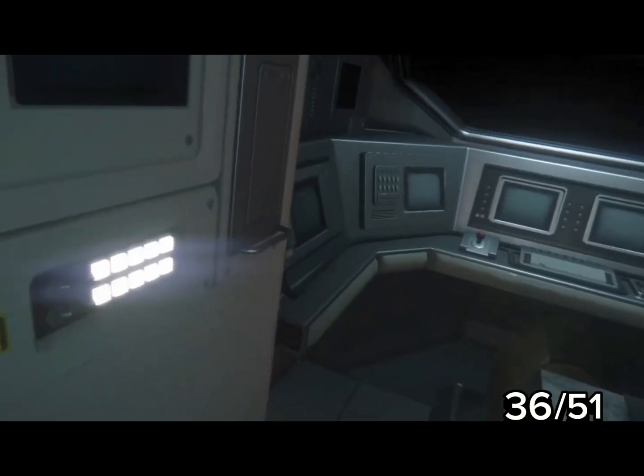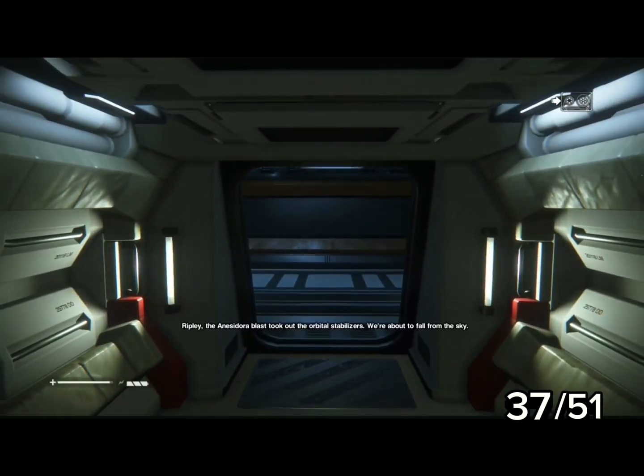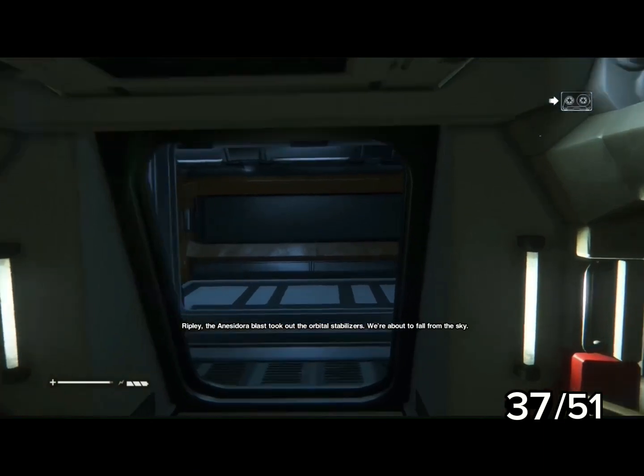When we make it to the shuttle, we pick up another trophy. We make it back to the station and we discover that the blast made the station start to descend, so we need to find a way to contact the Torrens and escape.